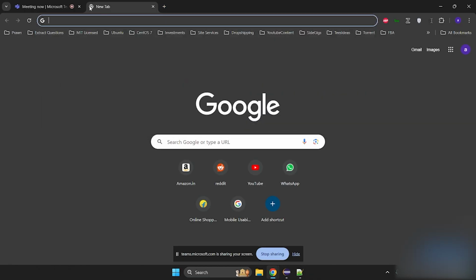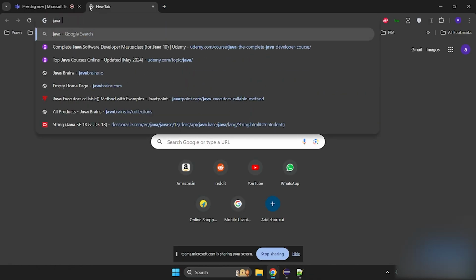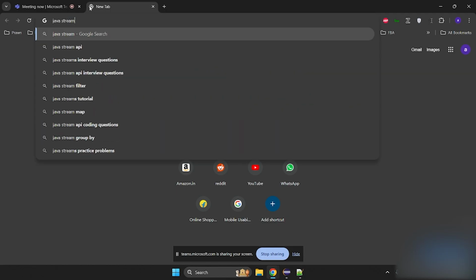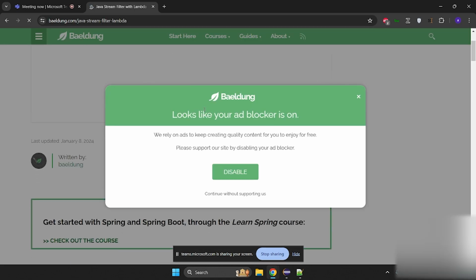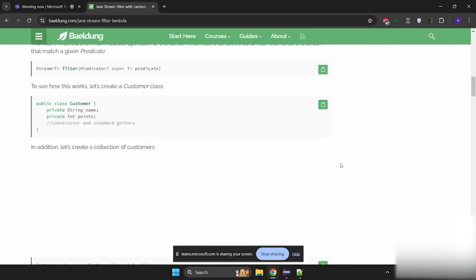Go ahead. Search for Java stream filter. What do we get here? First one. Yes. So this is what I was asking, right? What is the input type and output type here?